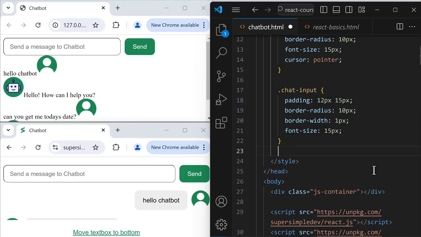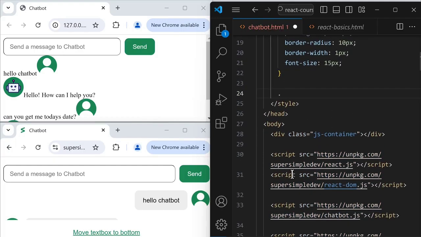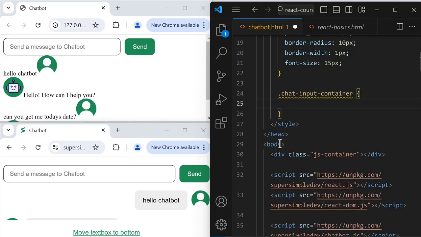And at the end, we'll type dot to select a class, and we'll select the class chat-input-container and curly brackets. And finally, we'll add the property display: flex. And that will turn this container into a flexbox.